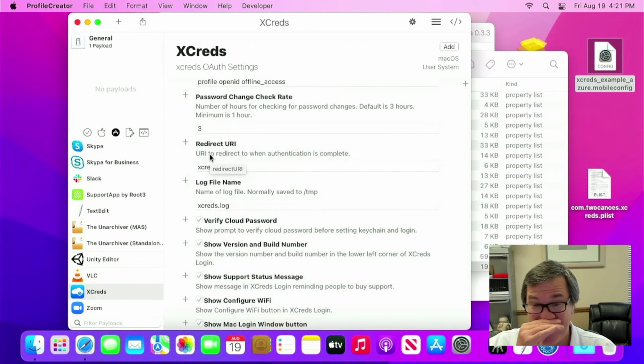The redirect URI, normally after you finish an authentication, it'll redirect to another website that you're trying to authenticate to. But since we're at the login window, we actually need to detect that our login is finished. So it doesn't really matter what you put here. We recommend XCreds://auth/, and then you put that into the redirect URI, allowed redirect URIs in the application and Azure. So those two don't really matter what they are, but they have to match. Make sure you put the trailing slash in both, or don't put it in both, but they do have to match. So basically it has to be the same redirect URI.